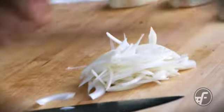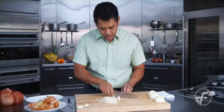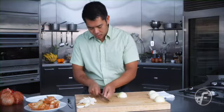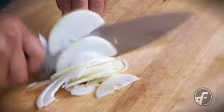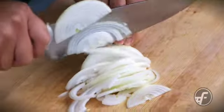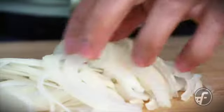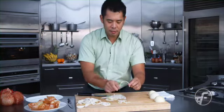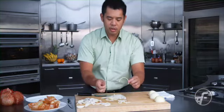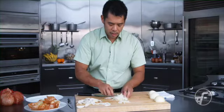That's what the julienne looks like on the slice. Now just so you can see the difference, I'm going to cut this onion against the grain. Now you can see the difference — this is what I like to work with when doing a julienne of an onion slice. Here you can see it keeps the shape of the onion, that half moon shape. The other way it's a little bit straighter and looks a little bit nicer. At the end of the day it's not going to affect the eating, but it really depends on the presentation you're looking for.